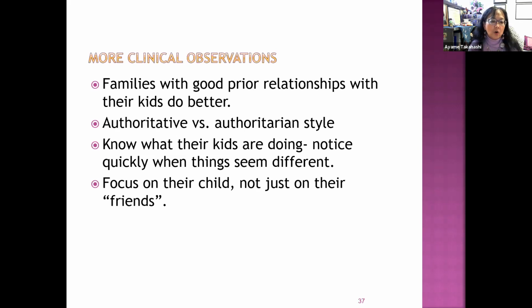And when the parent overly focuses on the friends, kids also tend to dig in their heels. It also takes the personal focus and the personal responsibility off of the child and puts it onto their friends, which the child actually resents, because as an adolescent, they want to feel like they are more in charge of their life. And so blaming it on their friends and telling them you just follow along can make them quite angry.